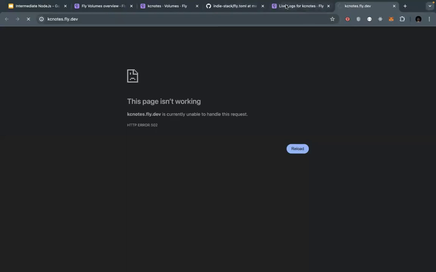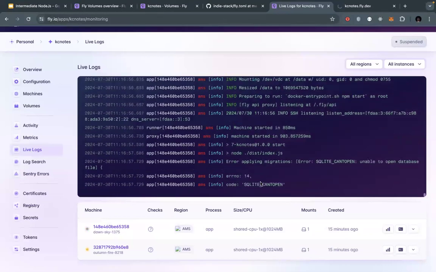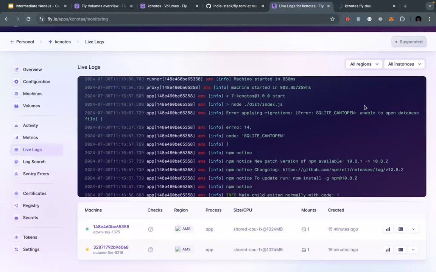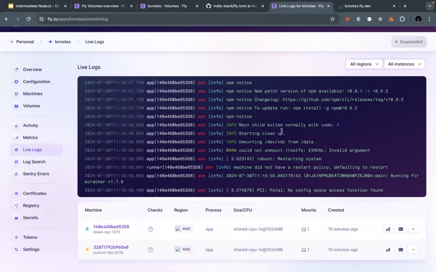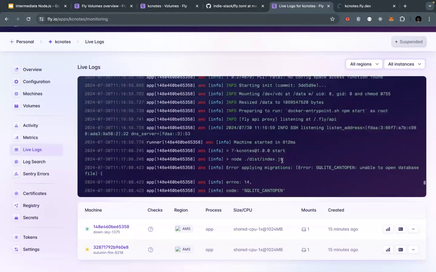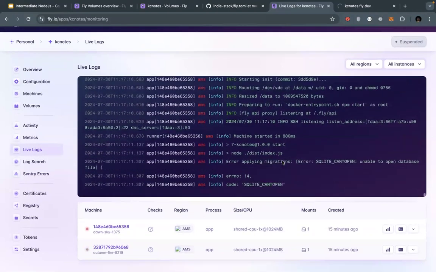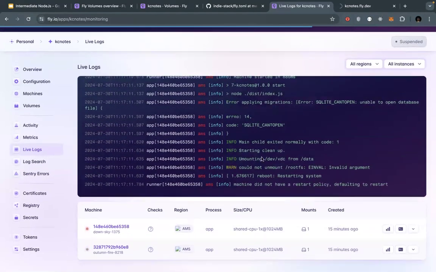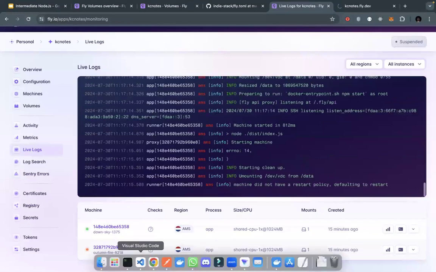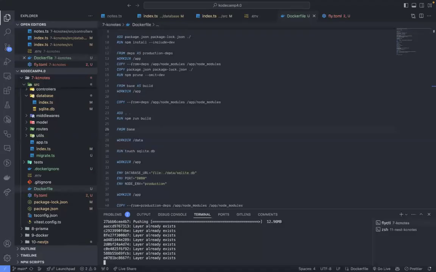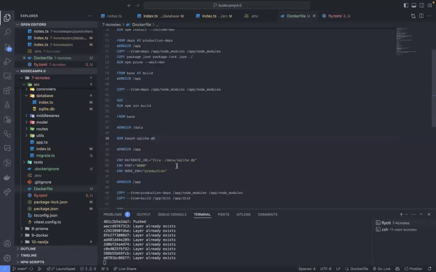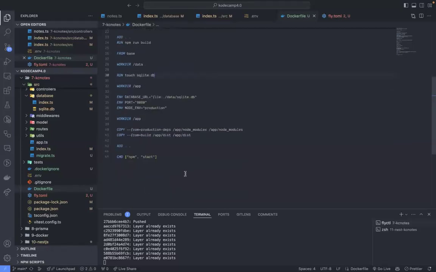Refresh this, reload. Docker entry point, an error occurred, cannot open database. Okay. On mounting dev, you see, we switch out to come over here, env DATABASE_URL file data/SQLite DB.